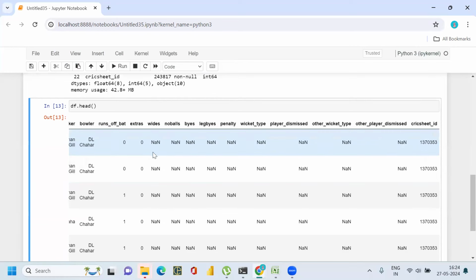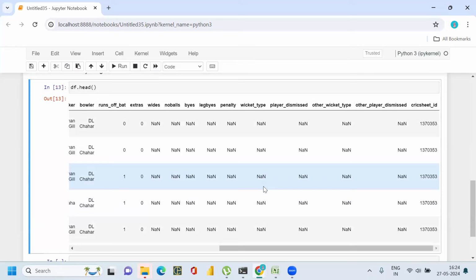If it is a wide, then you can see how many runs came from the wides. For example, sometimes you can get one run, or four or five wides if it is going to the boundary. So the respective numbers will be in this column. Likewise the no balls, byes, leg byes, penalties. Wicket type means it could be bowled, caught, out, stumped or run out.